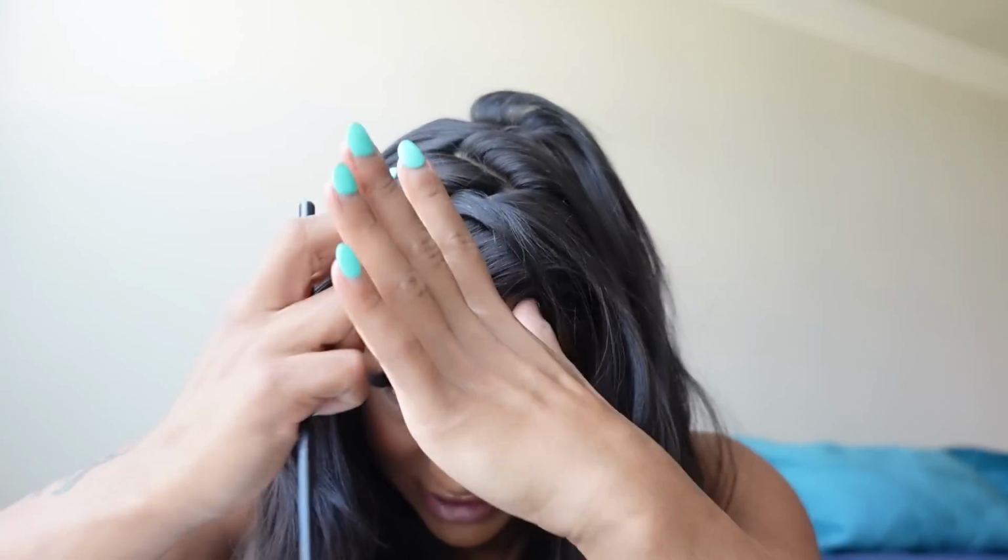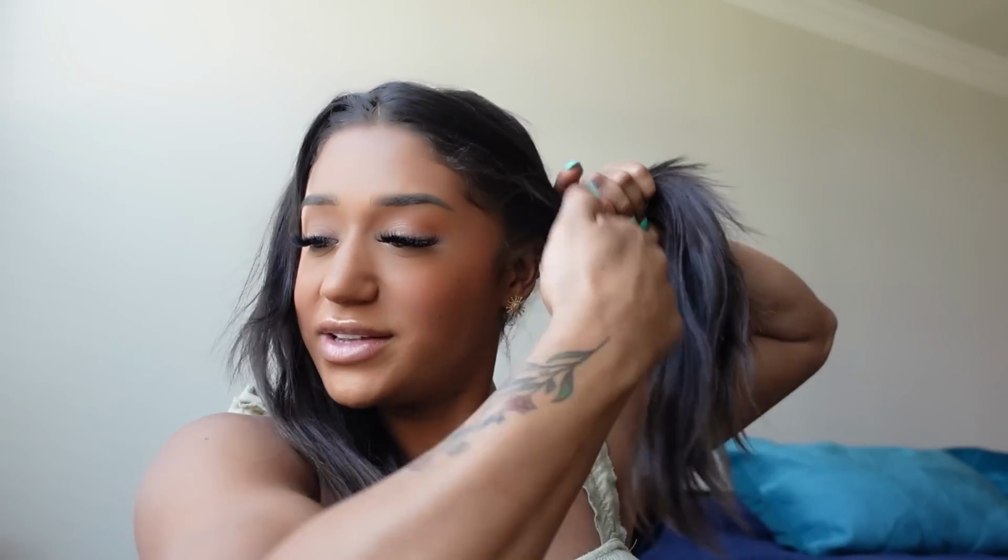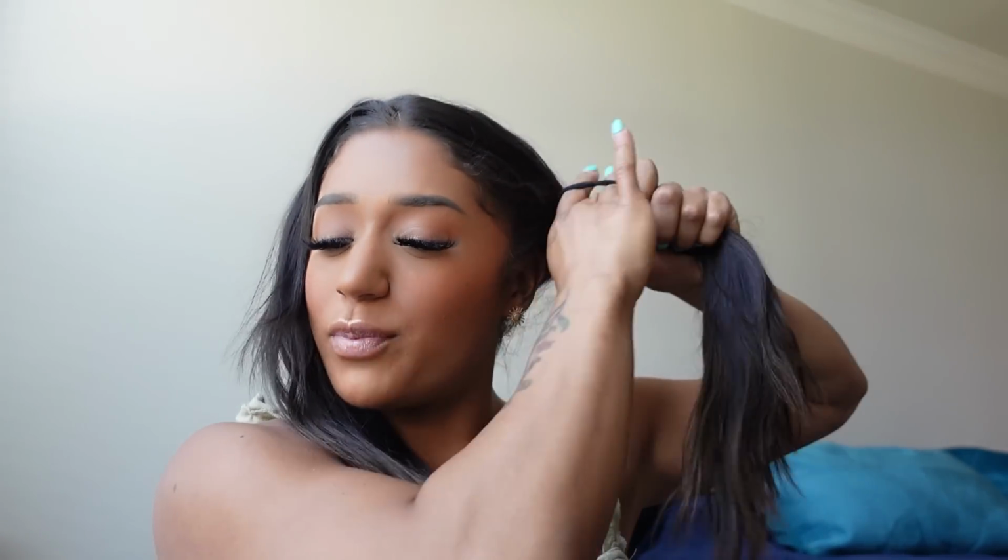Okay, so we got a zigzag pattern going. So now we're going to split it off into two sections. So first, let's put this one out of the way. And I'm gonna make it into a pigtail. I'm not a pigtail person. I can't pull off the pigtails.